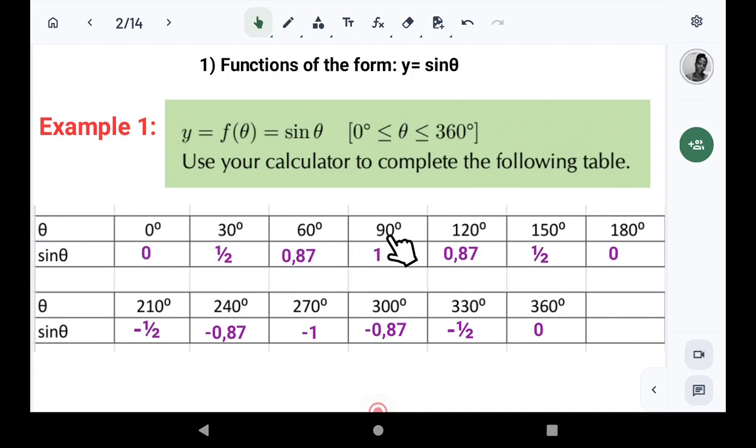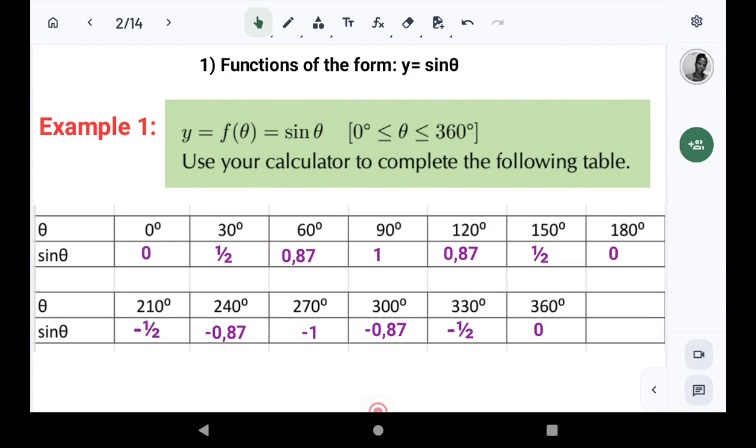What you do is you have two rows. The first row is the row of thetas, and the second row is the row of the function sine theta, or what you get when you punch that into the calculator. Now you go into your calculator and you punch sine of 0. It will give you 0. Now make sure that you have your calculator in DEG or degrees, not gradients or radians. With those, you're going to get a correct answer, but in the wrong setting. We're not looking at gradients and radians this time. We're looking at degrees, so make sure that your calculator is in degrees so that you get the correct answer for this one.